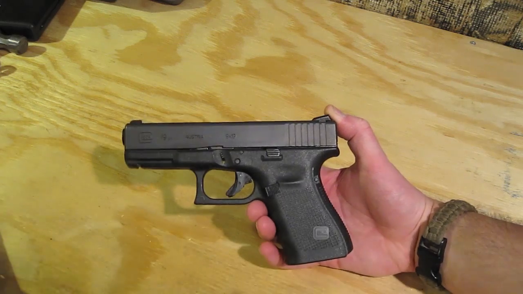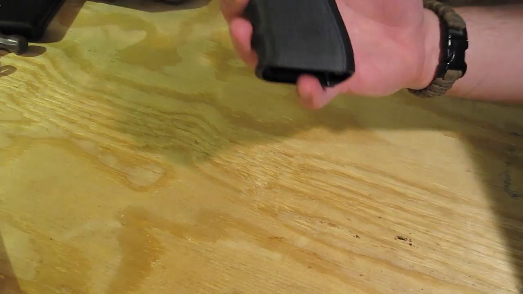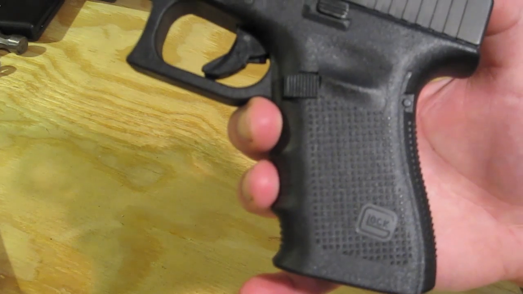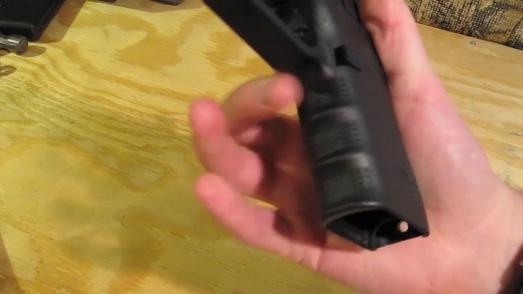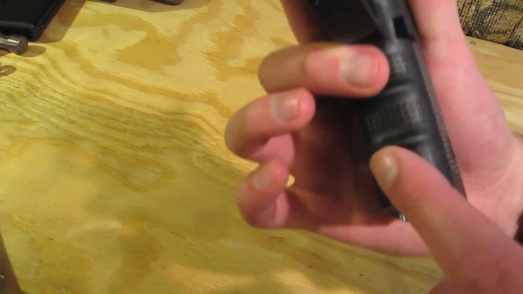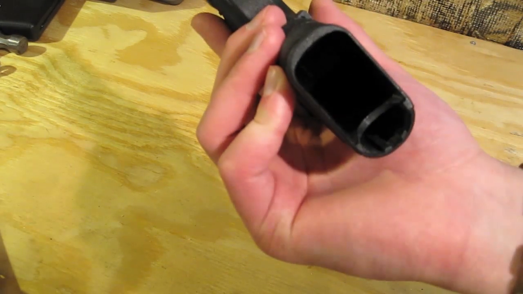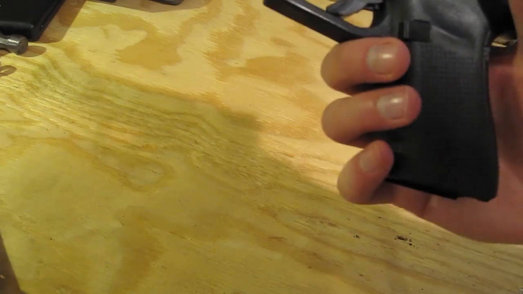The Gen 4 has the new 4th generation RTF, or rough texture frame. I'll see if I can get it close up here for you guys. It's a new frame checkering, and it works exceedingly well. You still have your finger grooves, but gone are the front cuts of the frame. Still heavily beveled magwell, very easy to insert mags.